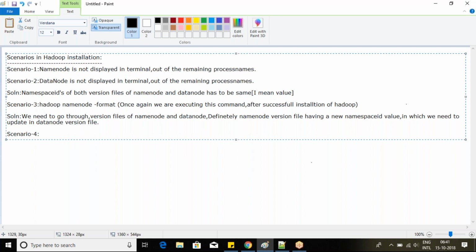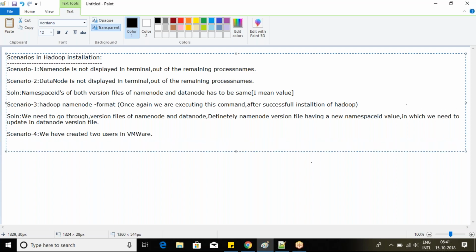And scenario 4. I think I told you this scenario 4, so try to do it. We have created 2 users in VMware: Hadoop Apache and Hadoop Apache 1.